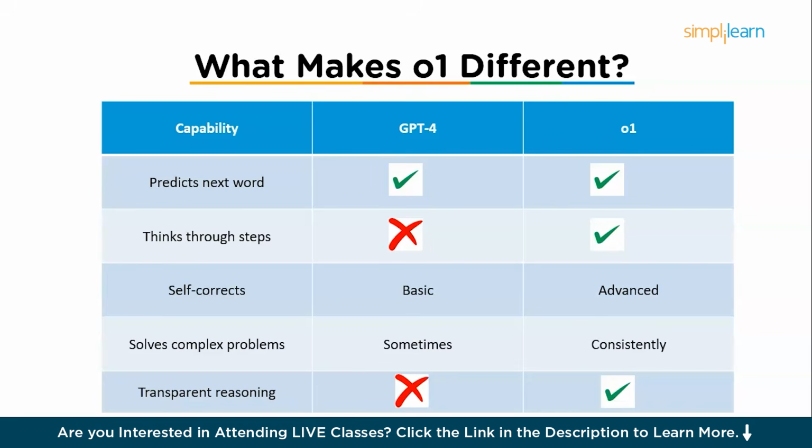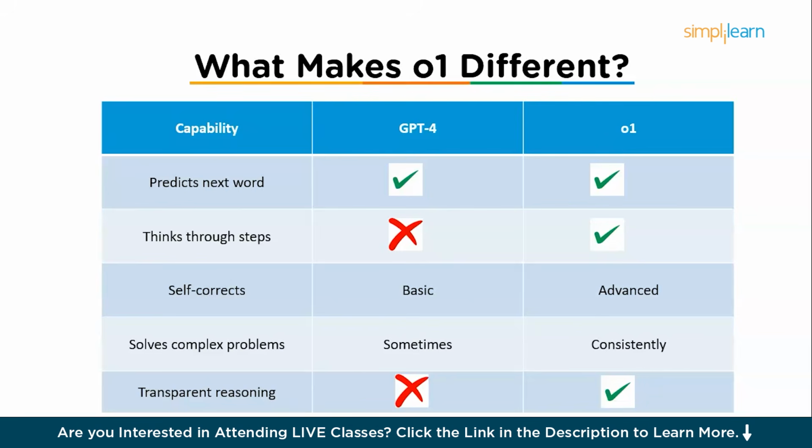GPT-4's self-correction is basic, but the self-correction in O1 is very advanced. Then solving complex problems: GPT-4 sometimes does it, but O1 does it consistently. Then transparent reasoning: GPT-4 has no transparent reasoning, but O1 has transparent reasoning.